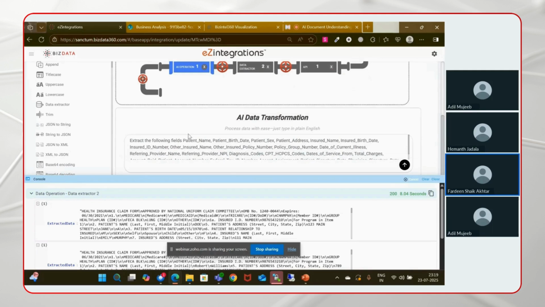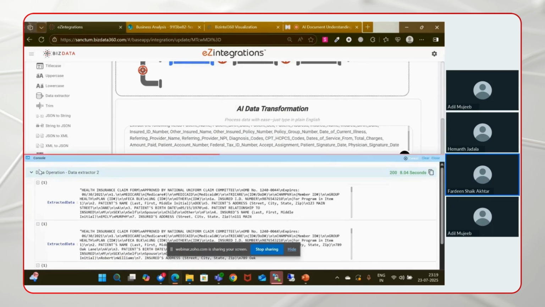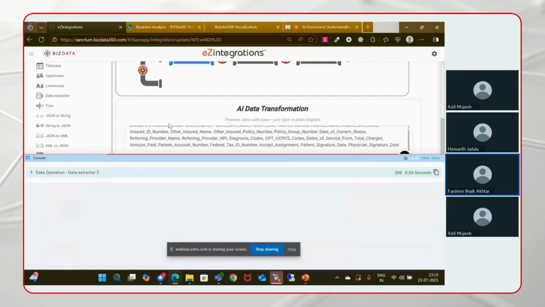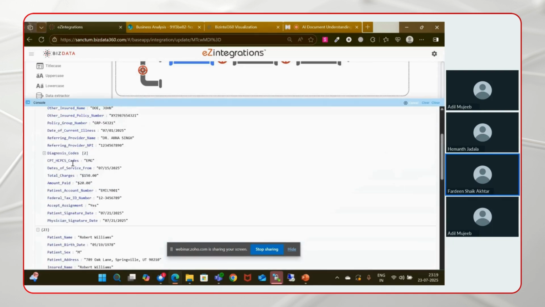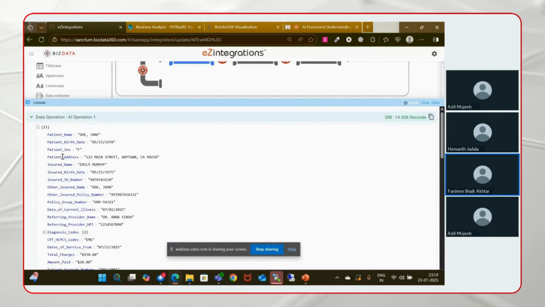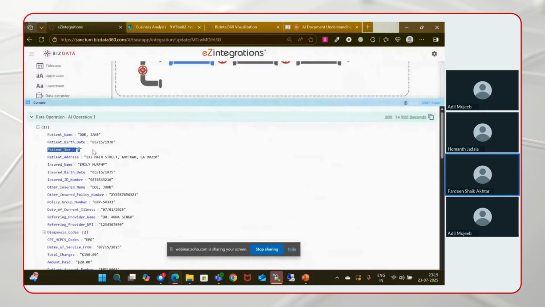Just after I got the content, I'm explaining what kind of data I want in simple English. For example, I'm telling it in simple English that I want the patient name, the date of birth, the policy number, the policy date. All this prompt that I have put in simple English to my AI solution, it will go to this extracted data. It will check where this data is lying in the extracted data and will provide me the key fields which I'm asking. So you can see that out of the document which I had, it has rightfully extracted whatever X marks were there and it has given me the output.